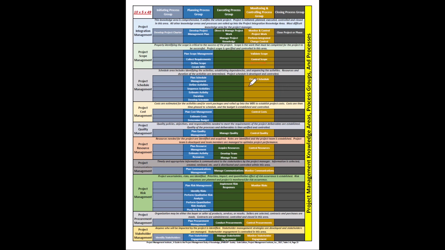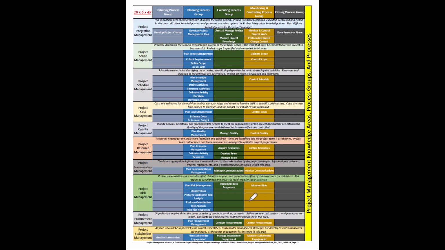This would be scope baseline. This would be schedule baseline. This would be cost baseline. This would be the quality management plan. This would be the resource management plan. This would be communications management plan, and on down the line. That's the plan.